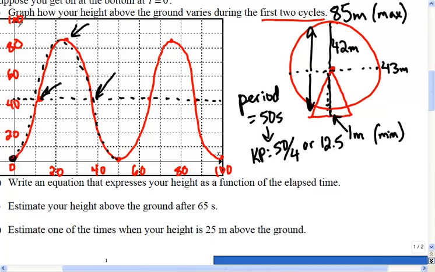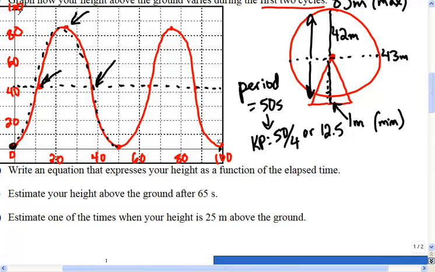So, again, you're all correct with your equation, but if we try to strategize about the phase shift, I think you'll find that this is the easier equation to come up with. A negative cosine graph. Negative 42 cosine, 2 pi over 50. There is no phase shift, so it's just x. And we set the center line as 43.